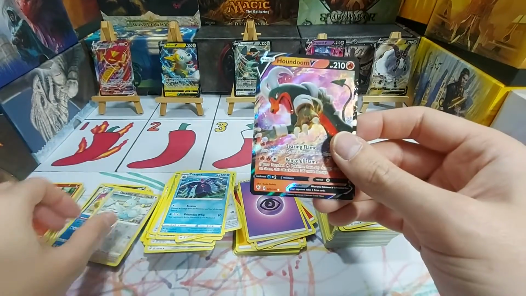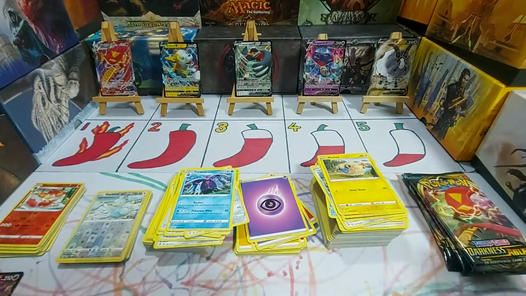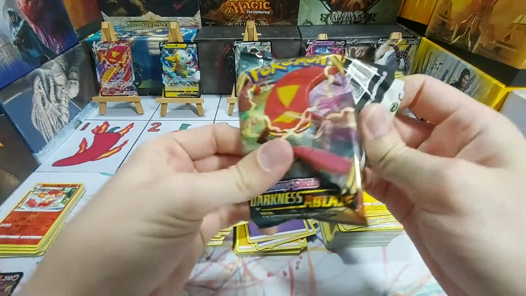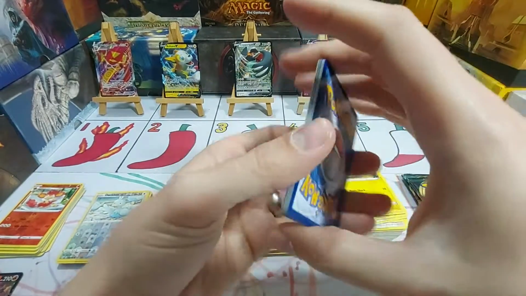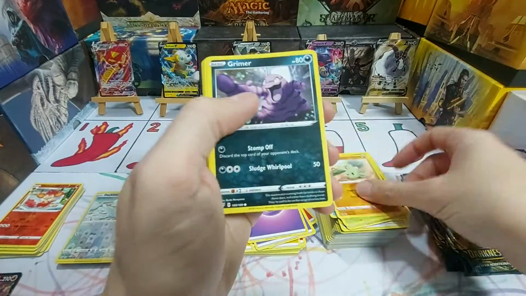We got another V, we've got a Houndoom. Oh, stack at the front here is full, so I'm afraid Houndoom, you don't quite make the cut at this point. Thank you for turning up there. So we're getting through these Darkness Ablaze. We've had a VMAX and a V so far, so it's trying. I'll give it that. It is trying to keep up with the Rebel Clash.